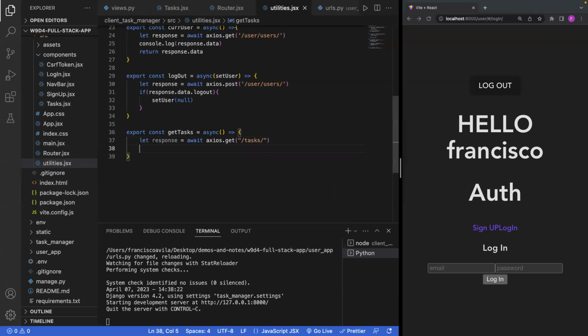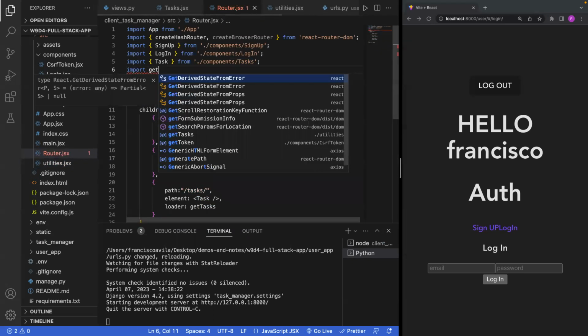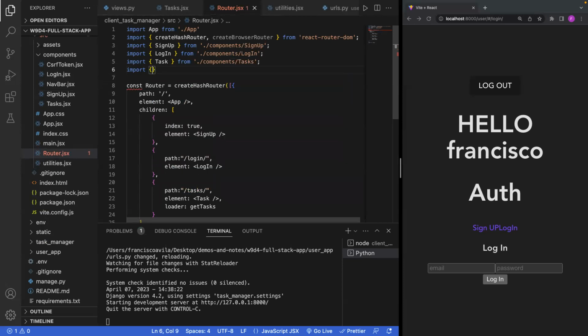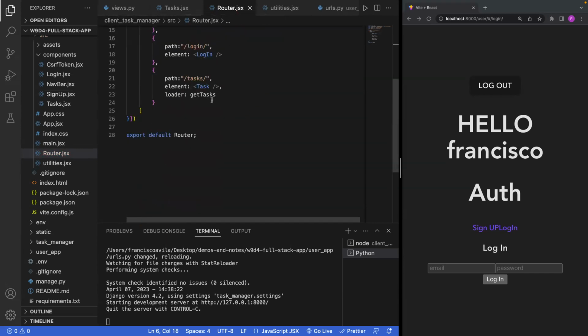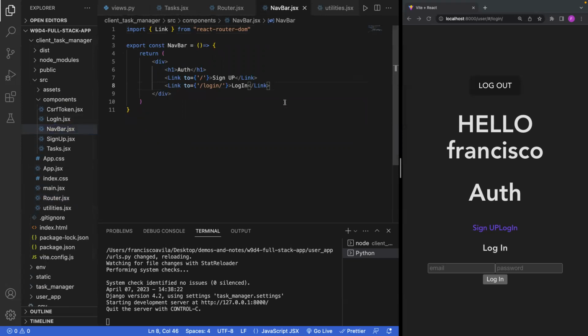And once we grab our response, we're going to return response.data.tasks. Okay, so now we can go into our router, bring that in. From our utilities, goes to get tasks. Okay, so that should be working properly. The last thing that I will need to do is come over to our actual navbar and create that link.